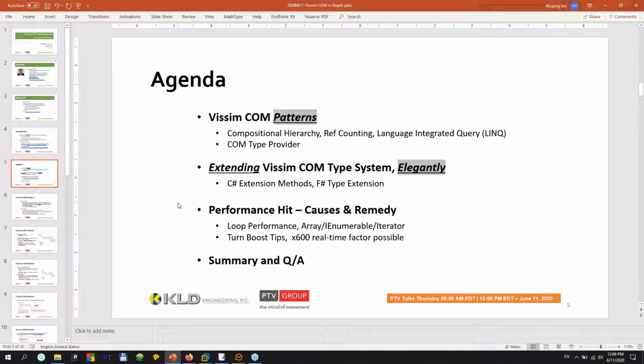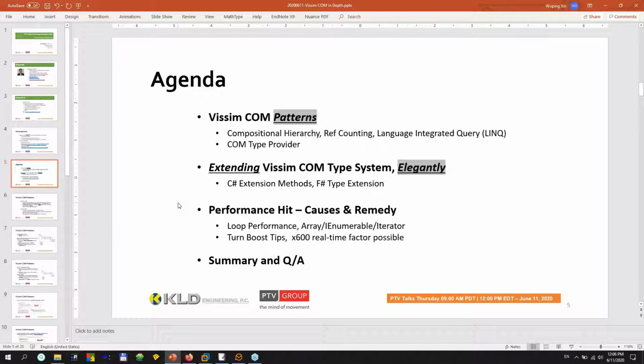The second subject is extending the Vissim COM type system elegantly. Vissim COM is a powerful type system that provides a lot of types to facilitate simulation customization. Sometimes you can even extend Vissim COM's existing type system without accessing the Vissim COM source code.